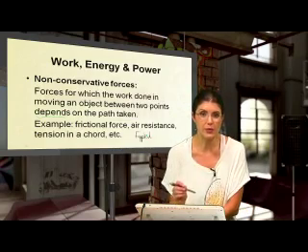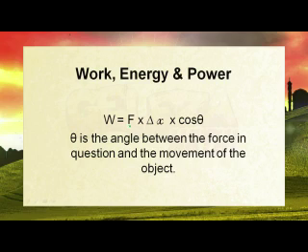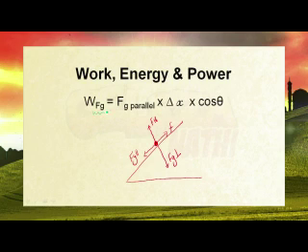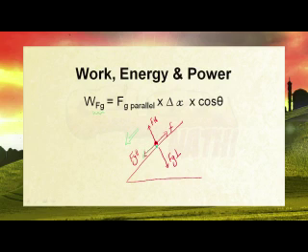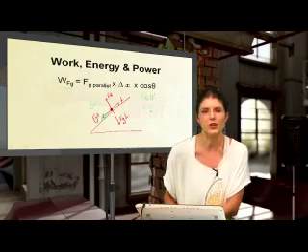To calculate work done, we use the formula: Work = Force × displacement × cosθ. Luckily, this formula is given on the formula sheet. The angle theta is always between the force being calculated and the direction of movement of the object. For example, if calculating work done by gravity and the object moves down the slope in the same direction as Fg parallel, the angle between them is zero degrees, so cos(0°) = 1.